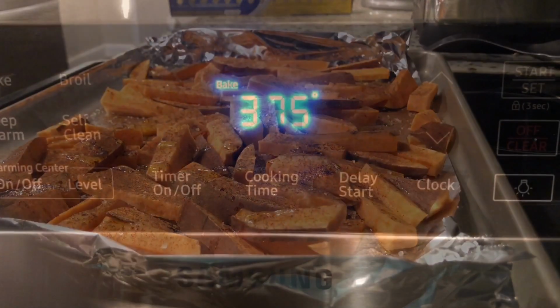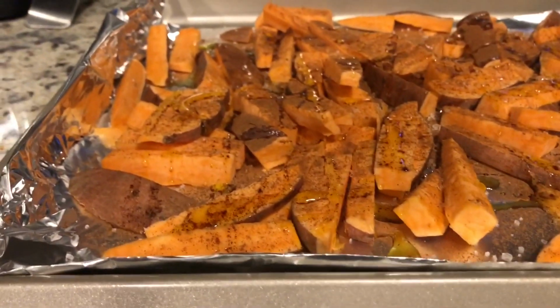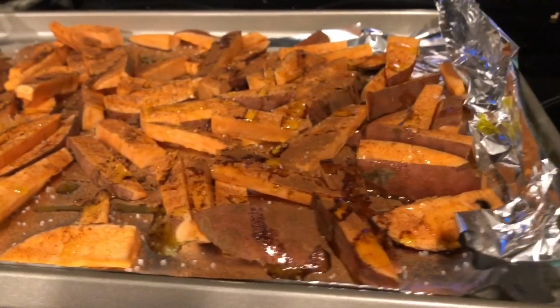Alright, and now that our sweet potato fries and asparagus are all prepped and ready, we're going to have that oven on 375. We're just going to go ahead and put the sweet potato fries and the asparagus in the oven. We are going to do that first just because it needs to cook a little bit longer than the chicken.